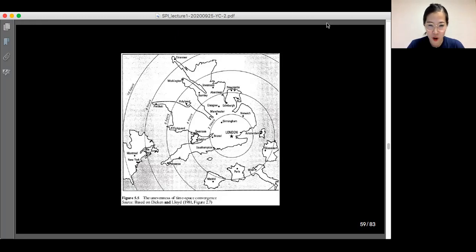So to get from London to Birmingham, it takes less than 2 hours. And you can see that because of these concentric circles that have hours indicated. From the star, you have 2 hours, the first circle, the next circle is 4 hours, next one, 6, 8, 10, etc. So as you get closer to the inner circle, it means it takes less time to get there. It doesn't mean that it's actually closer to London physically, it just means that it takes less time.